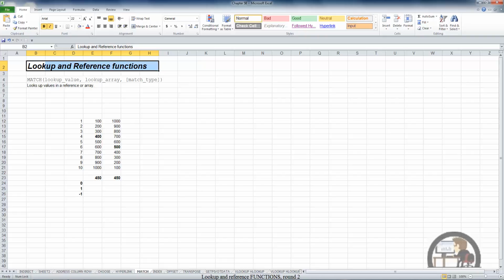The transpose function is an array function which enables us to reorient data from horizontal to vertical or vice versa and to maintain the link to the original data. And the GETPIVOTDATA function enables us to reference some data in a pivot table where, when that pivot table is refreshed or rewritten, we don't lose the reference for that data point in the pivot table.